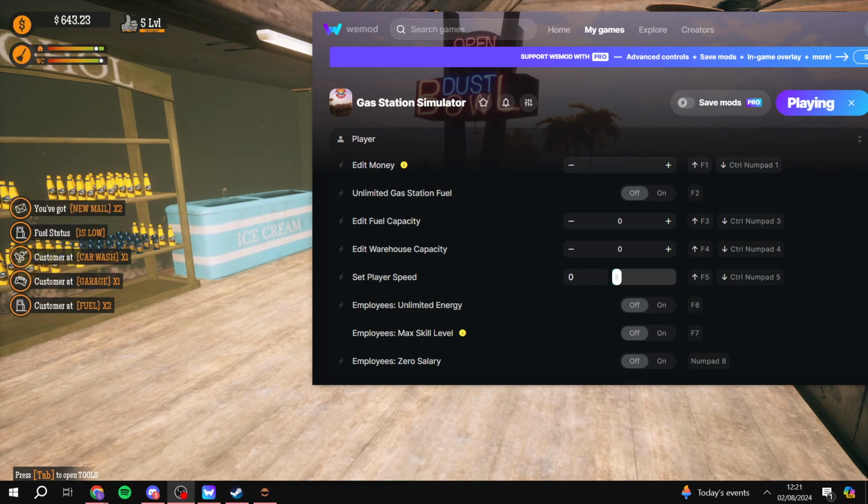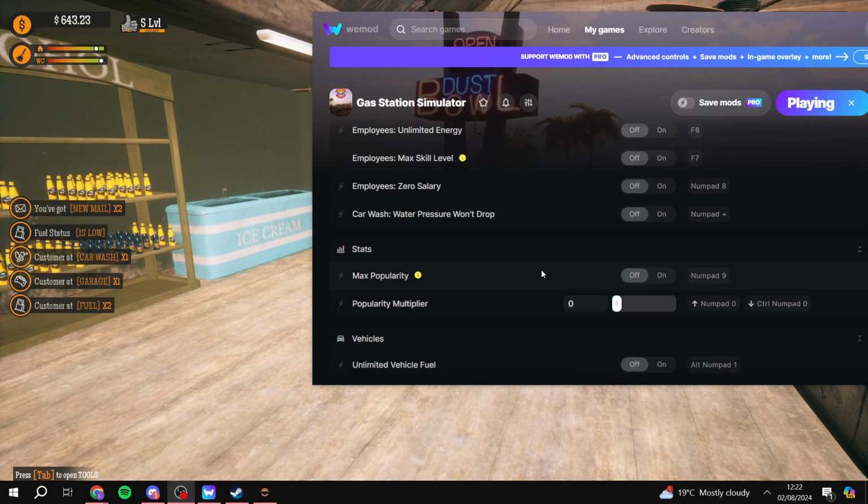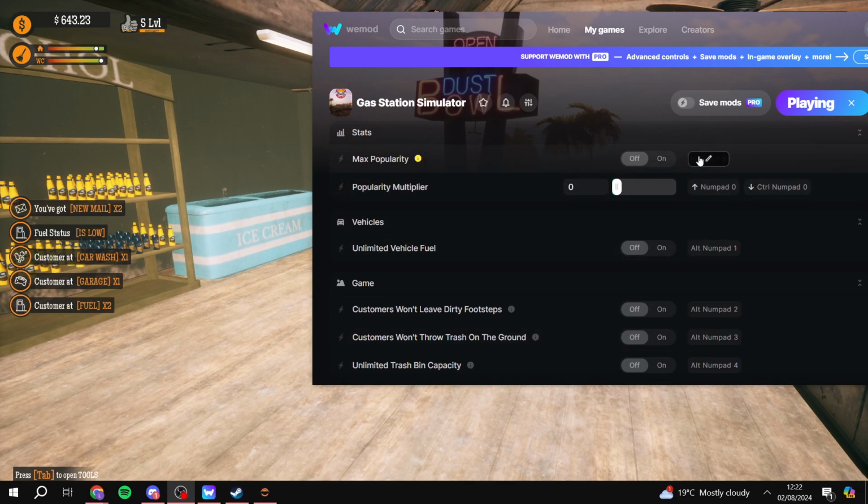Right, so now we click play on the game, so it loads it up, now we're here. So now I've got $643, so I'm gonna edit money, which is F1. And then unlimited gas station. Edit fuel capacity. Edit warehouse. Unlimited energy, zero salary. Max popularity, I like that.